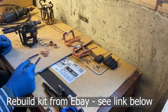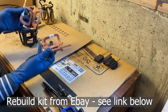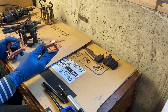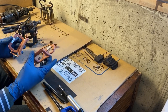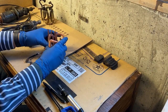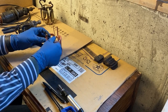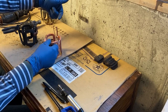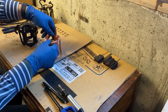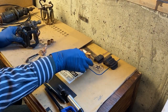Okay, I want to explain a few more things about this before we begin. The kit came with two pairs of the field coils, so four coils total. Each pair is joined together on the bottom. However, we need to join these together more than this. And for one thing, there is a terminal stud, and I'll show that in more detail as we go. But the terminal stud goes through the casing and joins here, and the kit didn't come with a way to join that. So here's the old one right here.